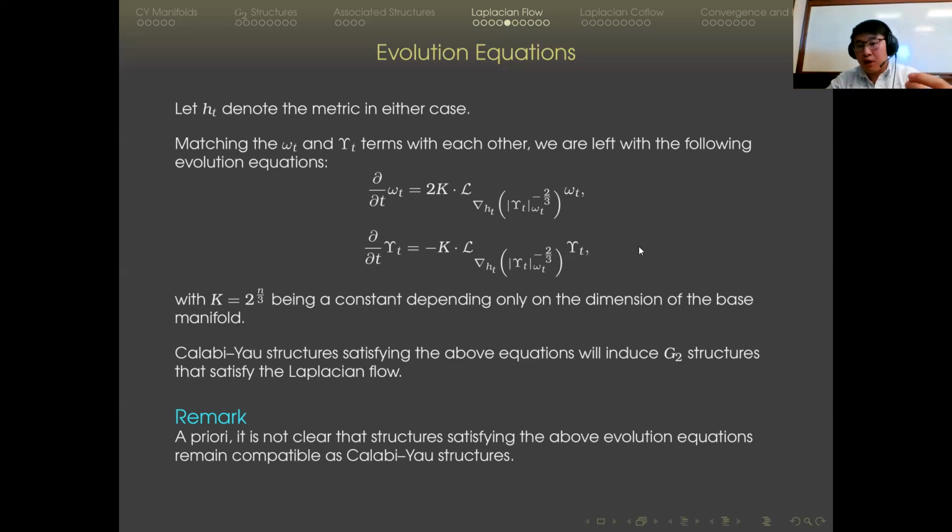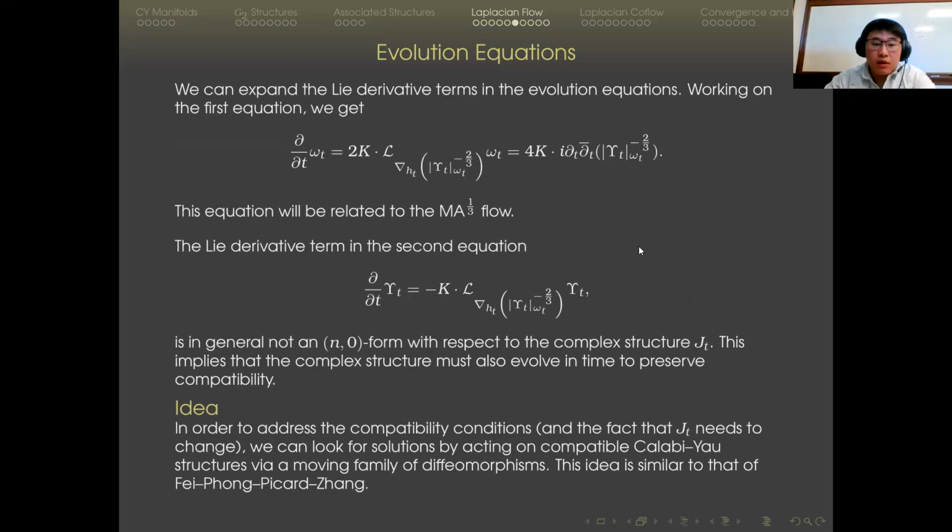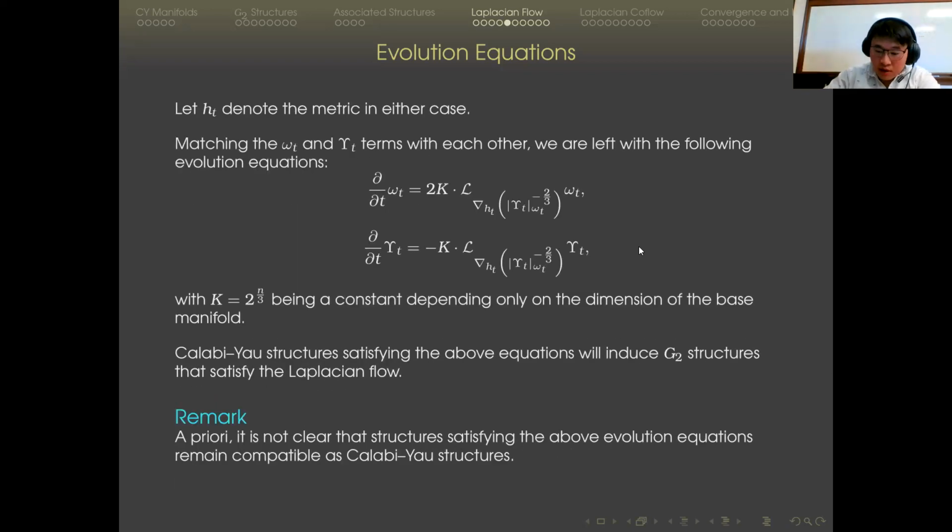G2 structures from a Calabi-Yau structure. We had omega and upsilon being compatible, upsilon being the holomorphic volume form with respect to the complex structure that we have from omega as well. So we need to worry about compatibility. These might flow in completely different directions and get us two forms that aren't compatible, so we don't get a G2 structure from that. So a priori it's not clear that we have compatibility as this flow goes on. But we won't worry, as the solutions that we'll demonstrate are compatible because we get them in a way that ensures that.